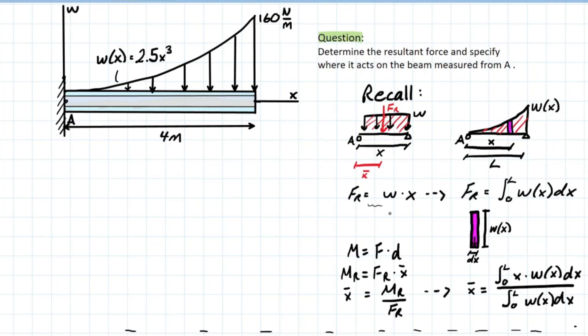Now that we've had a basic review of what is going on in this problem, let's try to put what we learned into use. We have fr in this case, we have the integral over the span. So we have 4 to 0. Then we have the function of the distributed load, 2.5 x cubed dx, which is the length of each of these small segments that we cut out during the integral. Alright, so now what do we have? We're going to have 2.5 over 4 x to the 4 from 4 to 0.